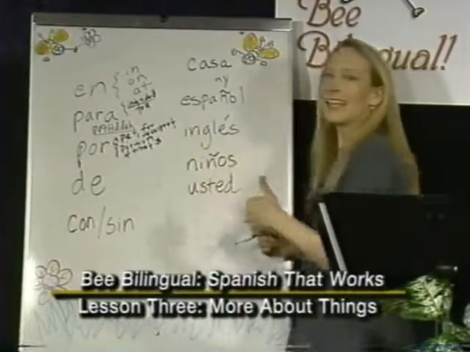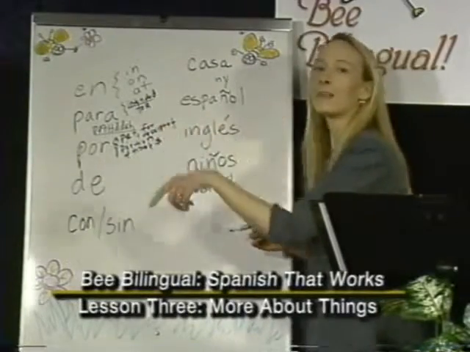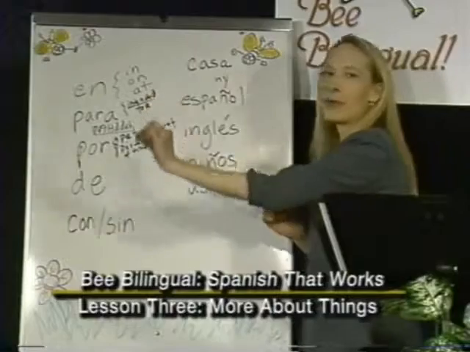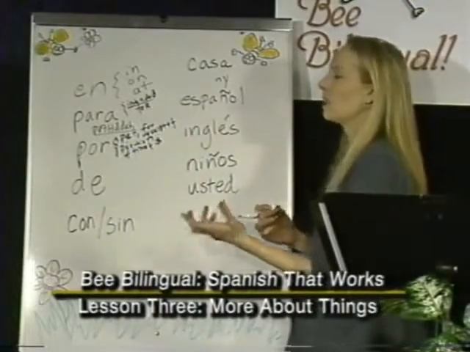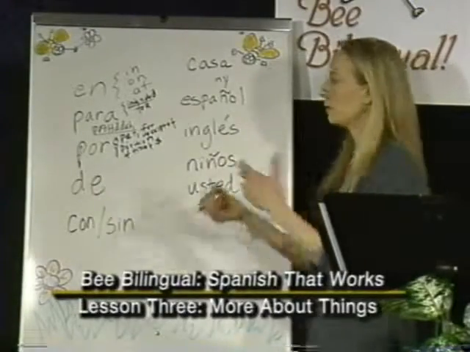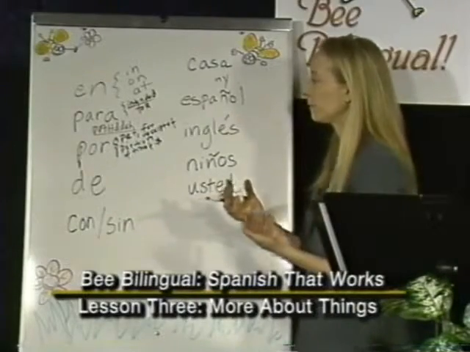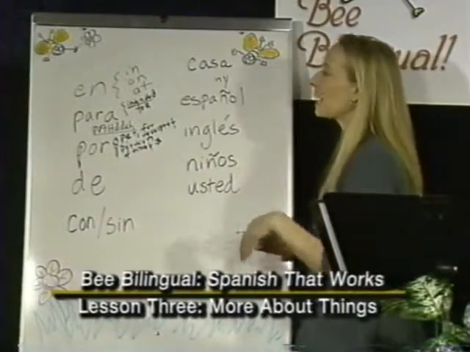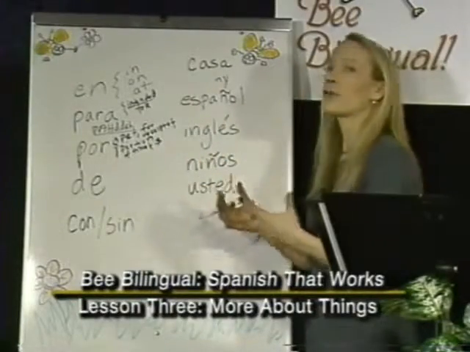Para is a preposition on a mission. It's intended for you. It's intended for children. It's from point A to point B. Very goal-oriented. Por is more of an exchange. I give you the book, you give me some money. Por. For 3 weeks, exchange. It's a duration. It's a portion of time. Para can be used for an intended date, something is due. But por is used for a portion.